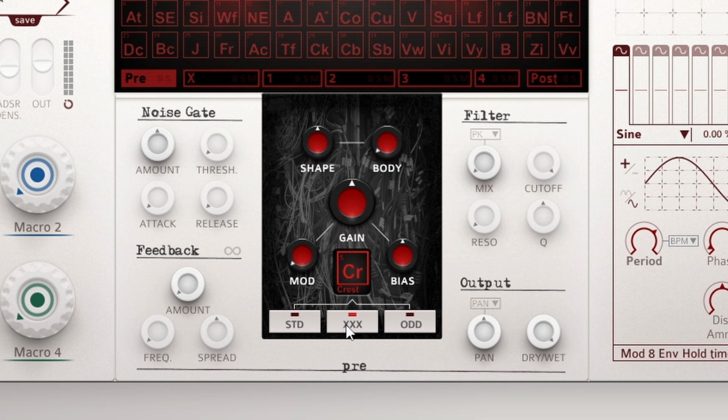So there's quite a bit of sonic range available from just that single control, and it's going to act a little bit differently on each distortion algorithm. While bias has the same basic behavior for standard and XXX modes, the odd mode is a little bit different. In the odd mode, this control will turn into a special frequency shifter that affects the sound pre-distortion and then shifts it back. With some additional modulation from the modulation section or something like the macros or even MIDI or automation in your DAW, this is a great way to create some interesting sweeps and other growling, moving textures.